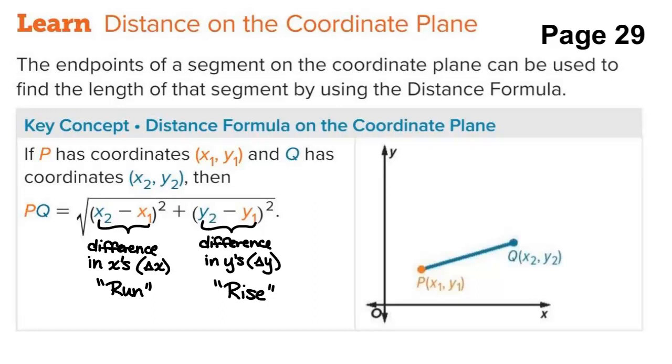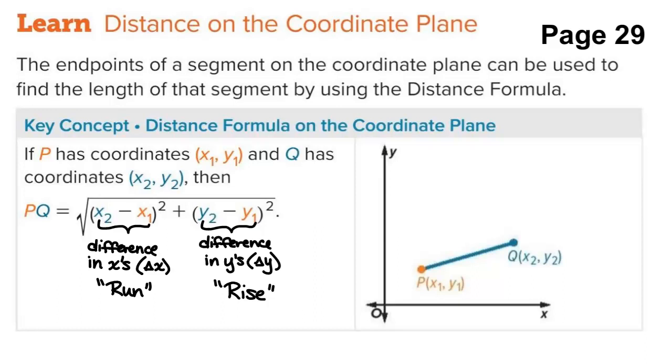Do you guys remember why I said we are squaring these? Squaring is very similar. It's another way to take a number and force it to be positive. It's not going to just drop that negative sign out in front, but if I do a negative times a negative, I'm going to get a positive number. If I do a positive times a positive, it's going to stay a positive. So it's another way of forcing numbers to become positive.